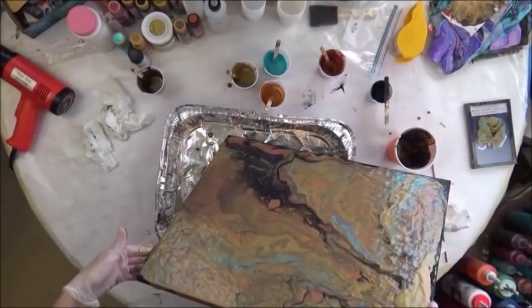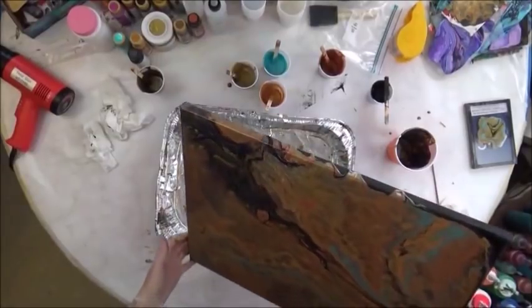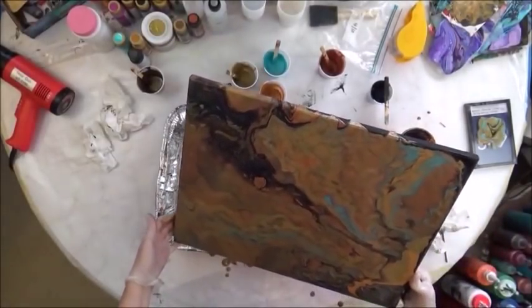I like the fact that the black showed up. It didn't overtake the colors, but I'm glad it's there.